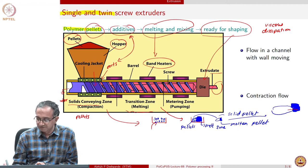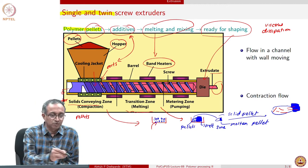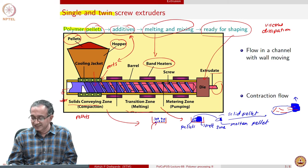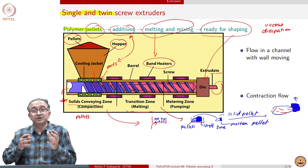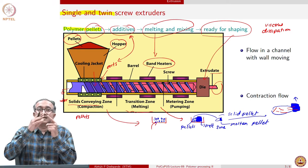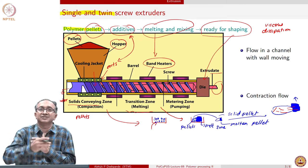So, let us say this is a fiber and then there are fibers inside the pellet also. Now, the molten part can flow while the solid part, the pellet, embeds the fiber. So, you can see that this fiber is going to experience a shear force because the molten fluid is going to move and flow while the solid pellet cannot move. Of course, the solid pellet can rotate itself, but the rate at which the solid pellet rotates and the rate at which this fluid is moving can be different, and therefore there is a shearing action on the fiber.